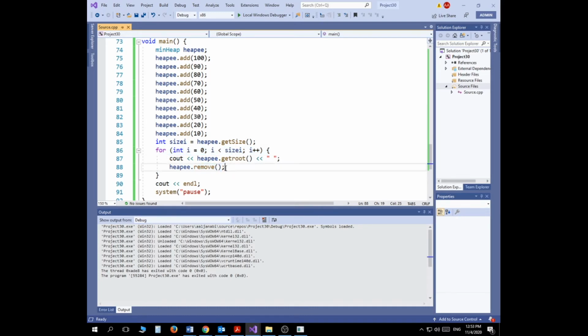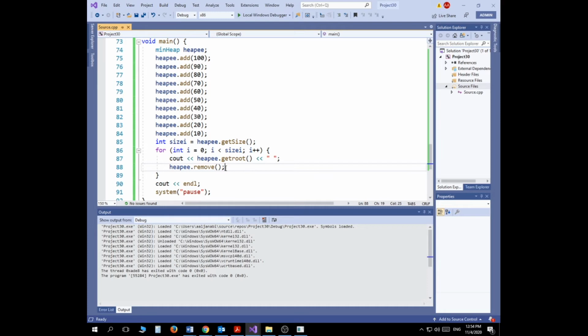And when you remove the root, you need to know what's going to happen. We usually take the last element inside that heap and replace the root with it. And then we have to ask ourselves if the value that you have there will maintain this heap as a min heap, which basically it will not. So probably one of the left child or right child, if not both of them, will be less than that root.